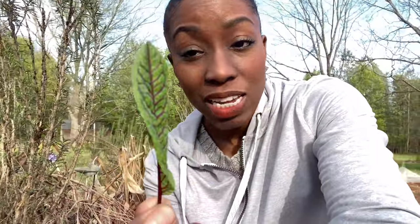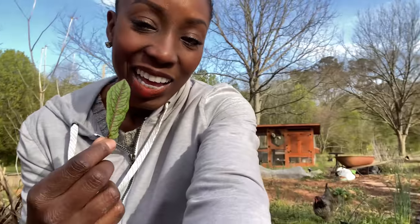This sorrel variety is absolutely delicious too. I always say that when you get a plant that has this type of veining, it means something really good for cleansing and detoxing the blood. Make sure you get some sorrel and add it to your body — really good for heart health. Nature has its own way of telling you what it can be used for. [Tastes it] This variety tastes really good but not as lemony or pungent as the green; it has more of a salad green type of flavor, which I really enjoy in my salads.